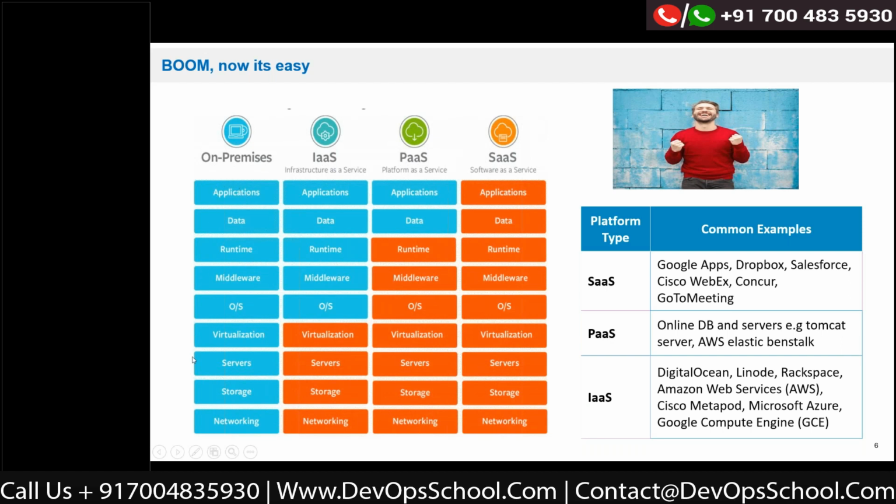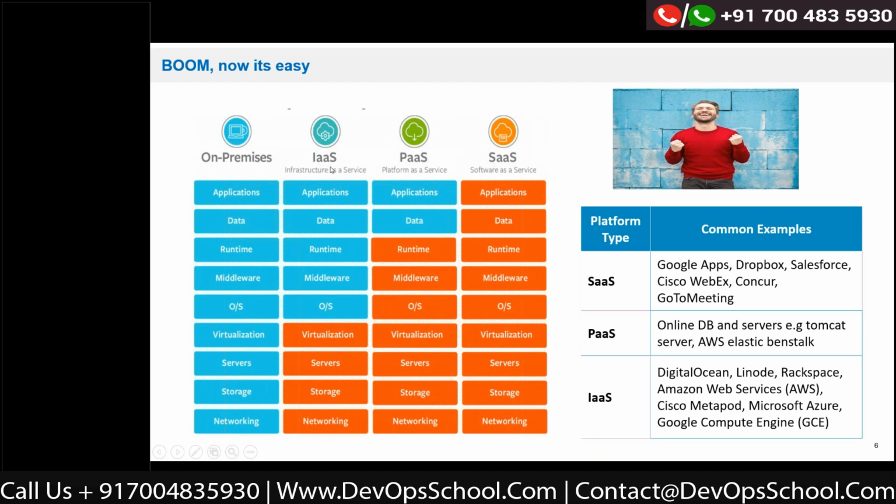So in this diagram, guys, whatever is there in the blue color, you are in control. On premise, what I mean by on premise is the data center type of scenario. Your own data center, the company's own data center, or the company's own organization, they are managing. Everything is in their control. Okay, now if we move to the cloud, we have three options.